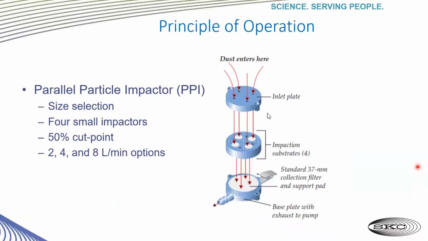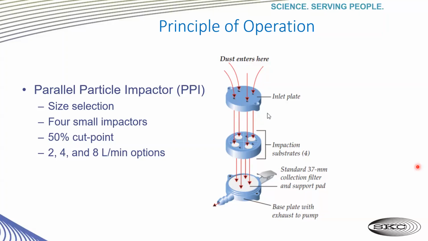So here is a phenomenal illustration of the airflow and the principle of operation for the PPI. The air and dust enter in 4 different sized holes, similar to a cyclone. If the particles are too large to make the turn into a second set of holes, they are impacted and retained by the impaction substrate, or oiled substrate, as I called it earlier. These smaller particles, kind of like the Porsche 911 on an exit ramp at 75 miles per hour, can make the turn, enter the second set of holes, and then get collected on the 37 millimeter collection filter.